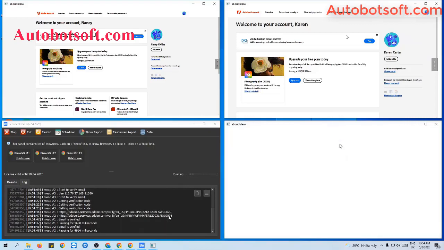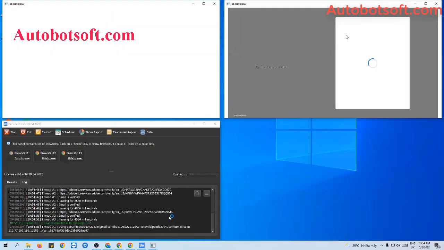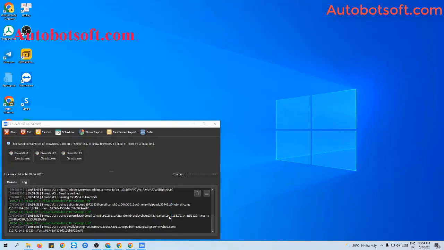The verify column will be filled in yes automatically when the email had been verified successfully.